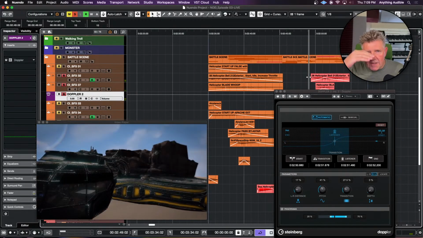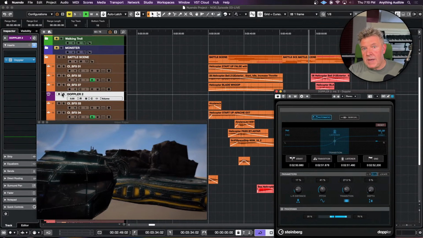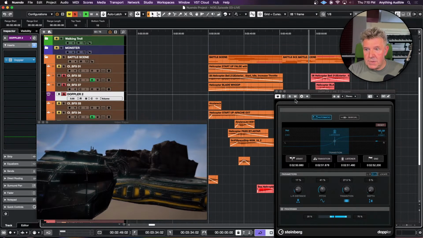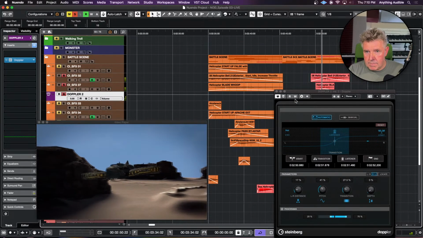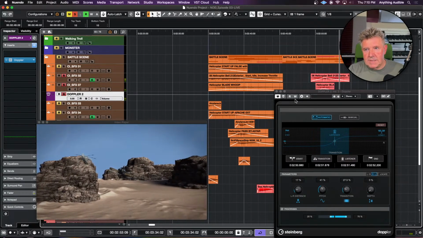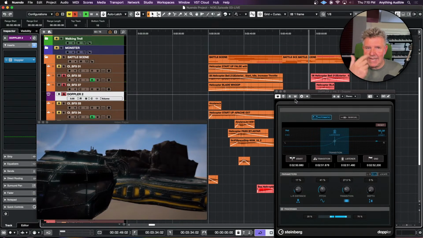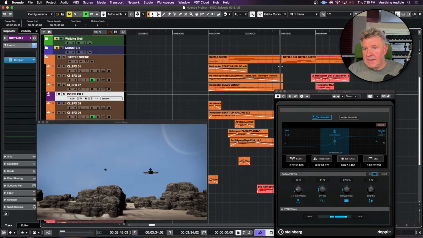Well, there's a volume change, a volume swell. It gets louder as it comes closer and moves, right? And it's panning just ever so slightly, but just doesn't sell it, right? So let's actually solo that with this working. It just has that little bit to it, right? That Doppler is working. It's just adding a little bit of a pitch change, which makes it a little bit more natural. And if we play it all together there.